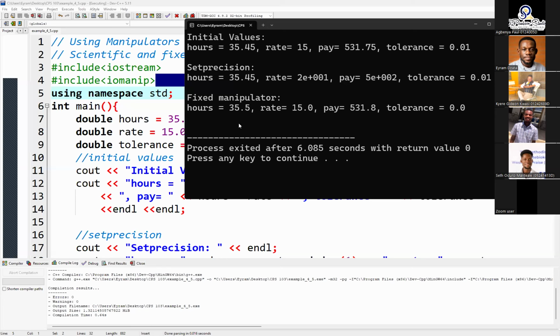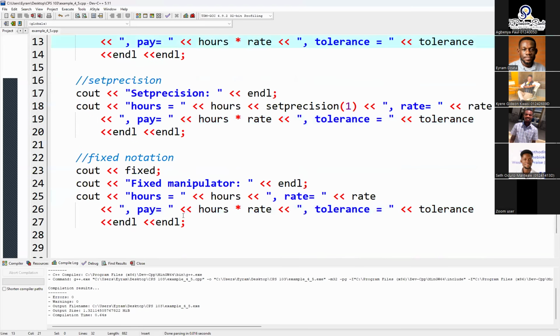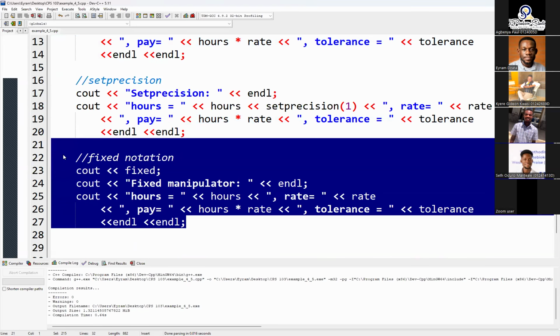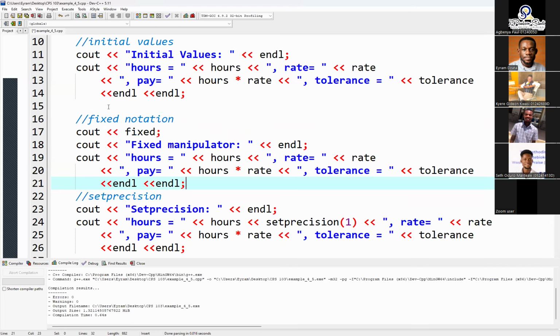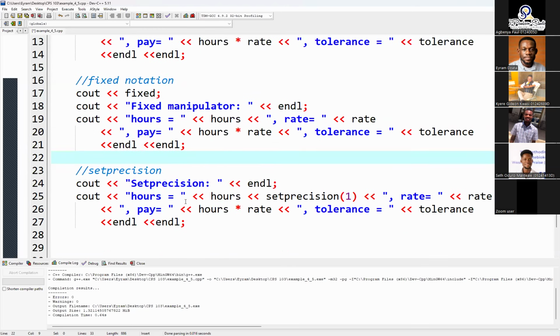You can see that now the fixed values are to 1 decimal place, because we've used the set precision to handle that. Now, let me change the position of this code so that you see exactly what is happening. I'll bring the fixed here before the set precision value.